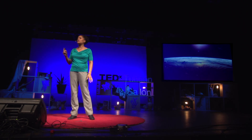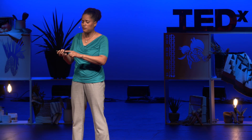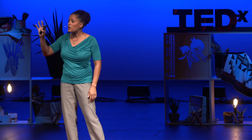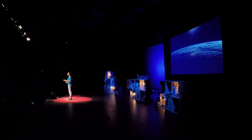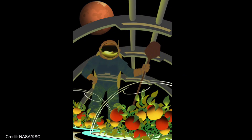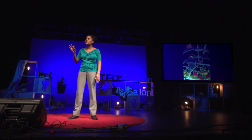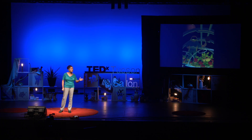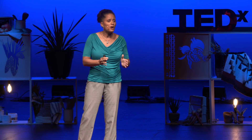What I mean by this is that all the things that we need for space exploration to be efficient — food, water, energy, shelter — those things are the same things that we need to be able to thrive here on Earth. As we think about future habitats on the Moon and Mars, we need to think about the food supply line that will be needed to keep those Martian astronauts happy and healthy while they're attempting to grow their own food. The food that we're going to be sending to them needs to be lightweight and shelf-stable.